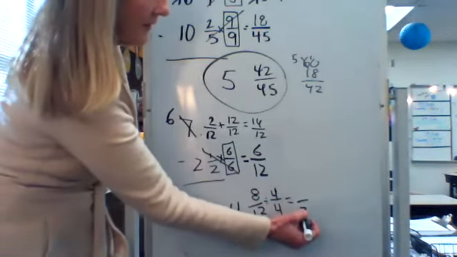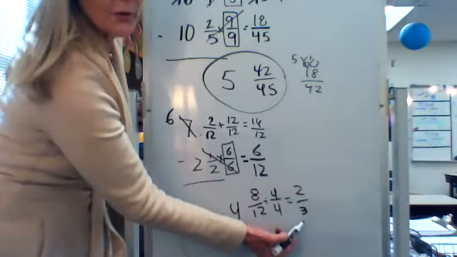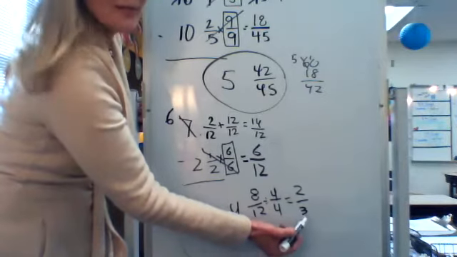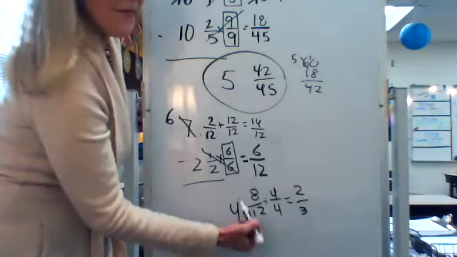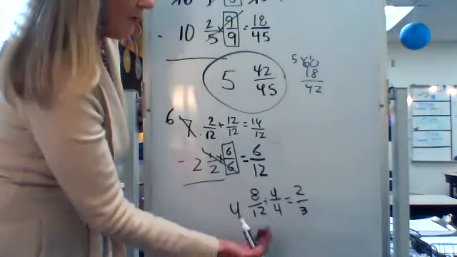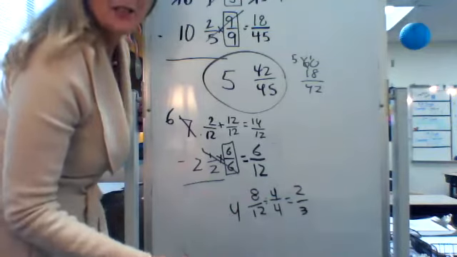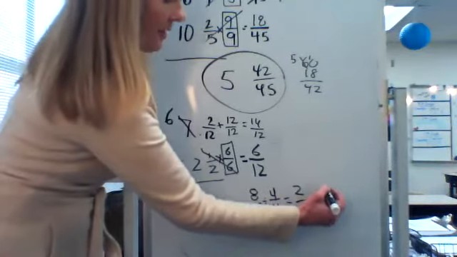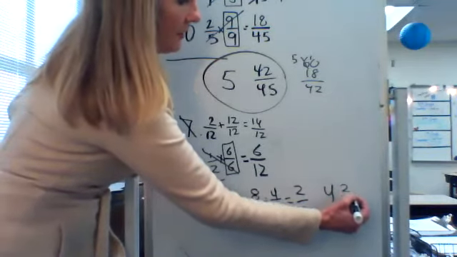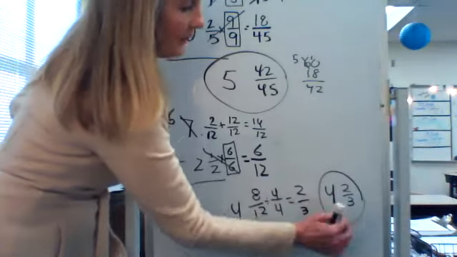12 divided by 4 is 3. 8 divided by 4 is 2, 2/3. That is the simplest form of 8/12. So if I wanted to write my final answer to this subtraction problem in its simplest form, which is the most common, easiest to read, acceptable, everyone recognizes it, it would be 4 2/3. And I cannot make that any more simple.